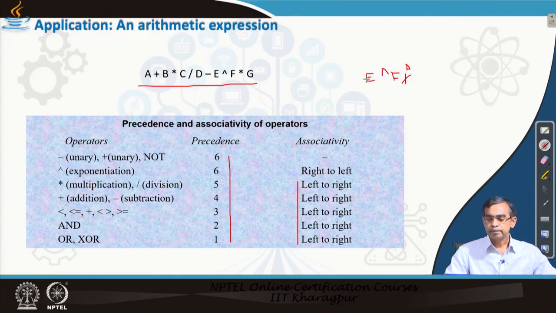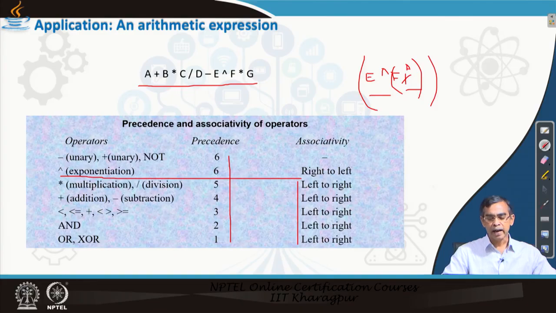So, it is like this: e to the power f, then f to the power x. Basically we have to first do the latter and then the former. So, f to the power x should be calculated first, then we can come to e to the power of that result. It is like 2 to the power m, then power n. So, m to the power n first, then 2 to the power of m to the power n. It is like this. This is basically called right to left. Here, the exponential operation you see is right to left.